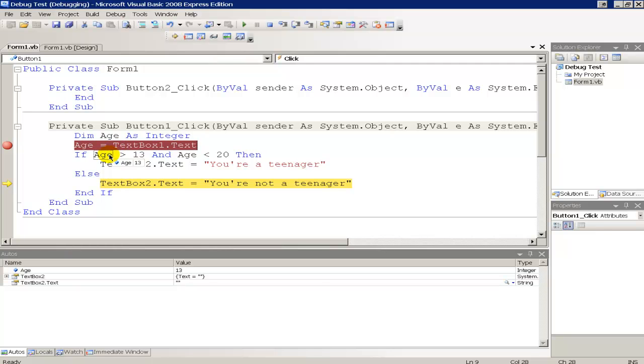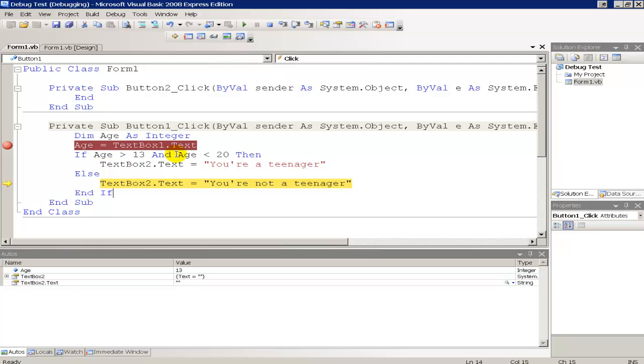So we already saw that age is 13 currently. You can also see here age is 13 currently. You can also see text box 1 is 13. You can see that text box 2 is currently empty.